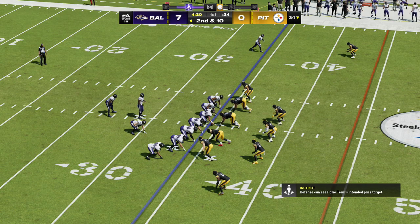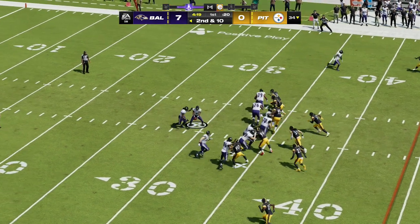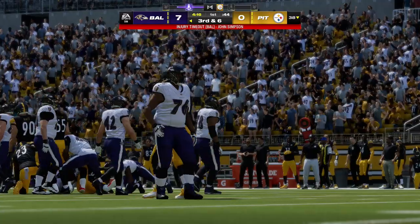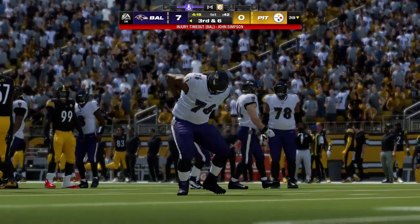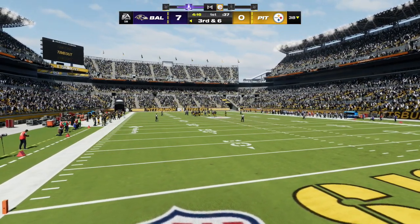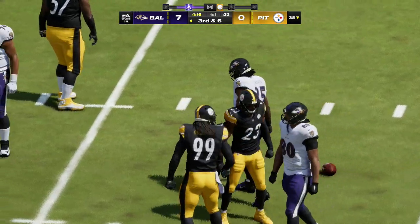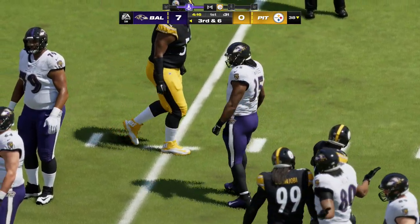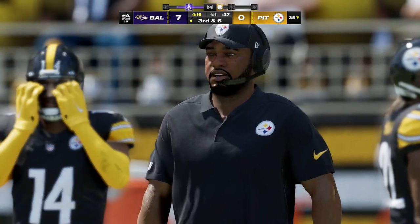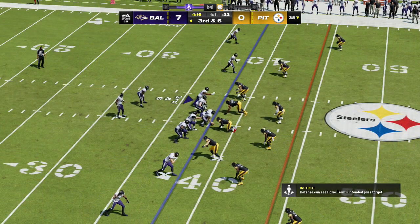From the 34, they'll come to the line on 2nd and 10. Off the option, here's Edwards. He'll get about 4 as he's past the 35 to the 38-yard line. Now a pause, and there's an injured Raven in need of some assistance. So as the medical staff takes a look, we'll step aside. They are in need of 6 yards here if they hope to move the chains.